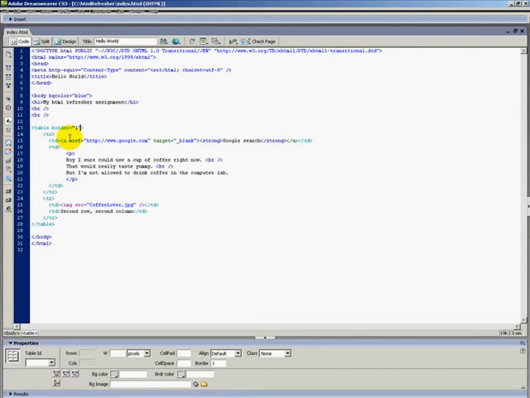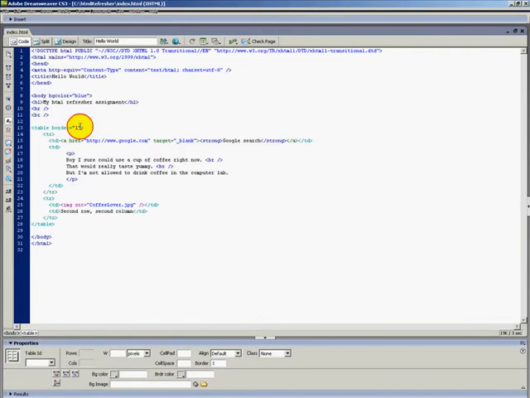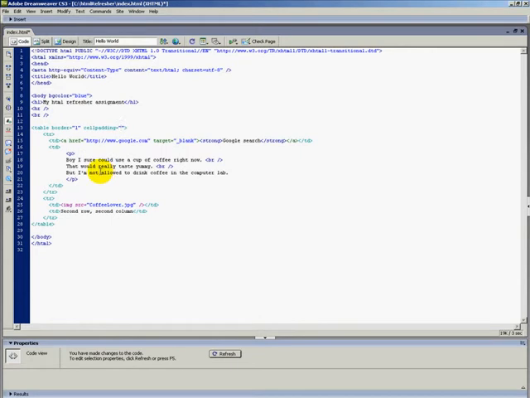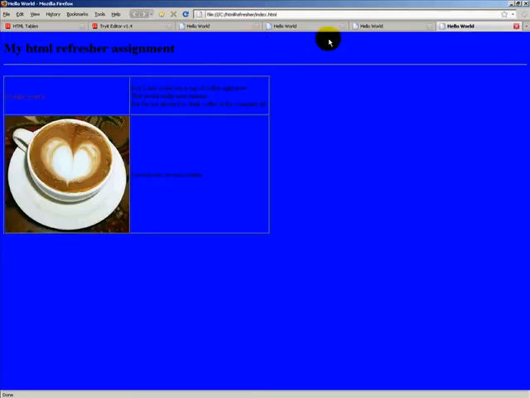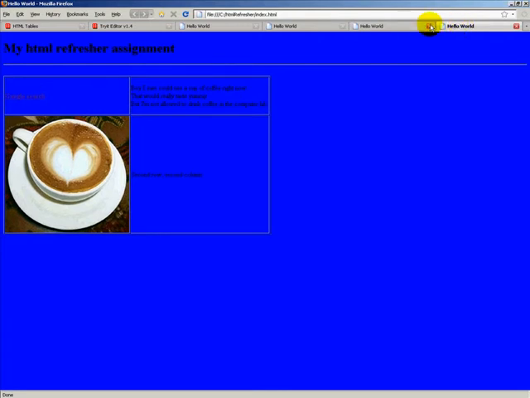Now what I want to show you is, if you wanted to add the cell spacing attribute or option, this is the table tag. You would add it to the start tag. You could go like this, space, and you could go cell spacing, cell padding equals 0 or what have you, and you could go space. Look in the list that comes up. You go cell padding is equal to 0. Okay, now let's save it. Control S. Okay, F12 and see what that does. So you see the difference here.